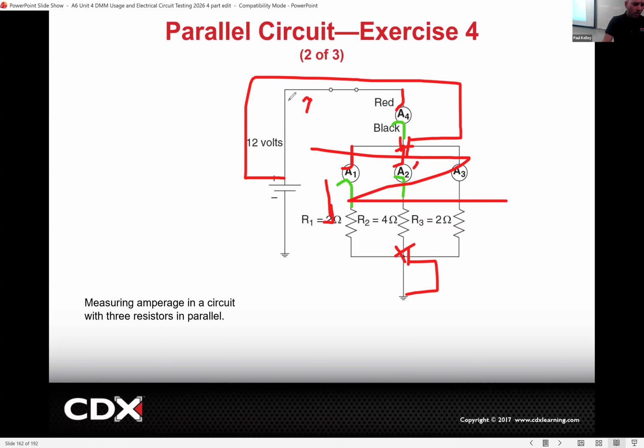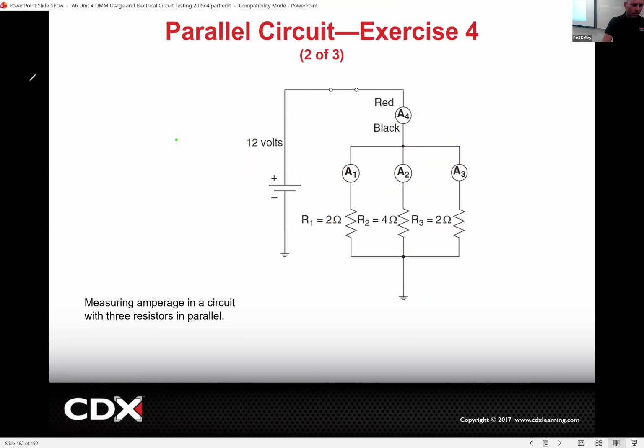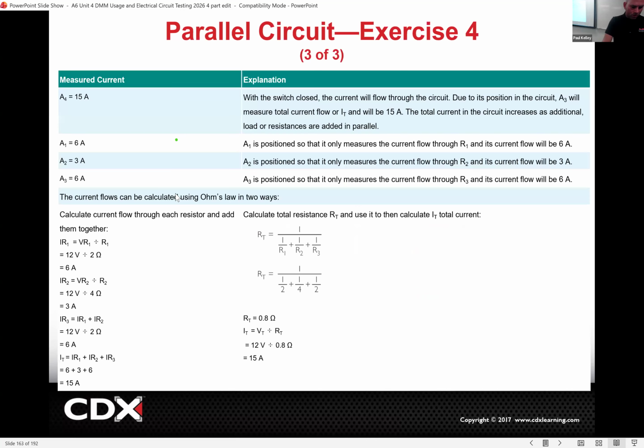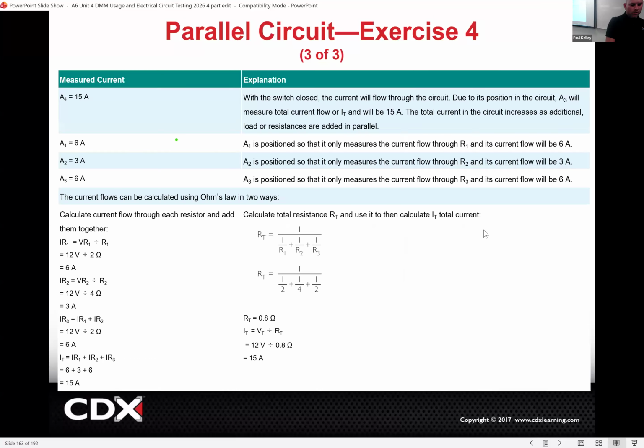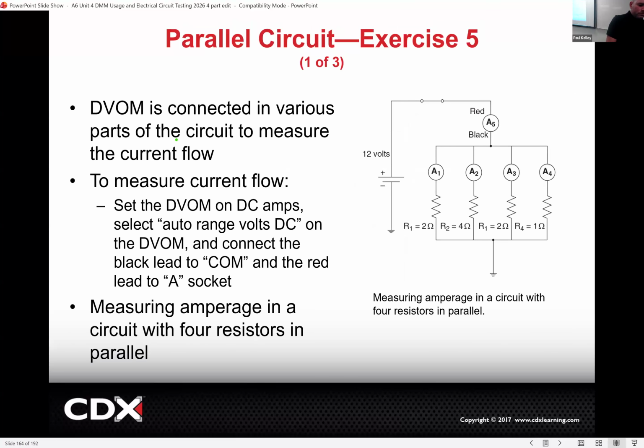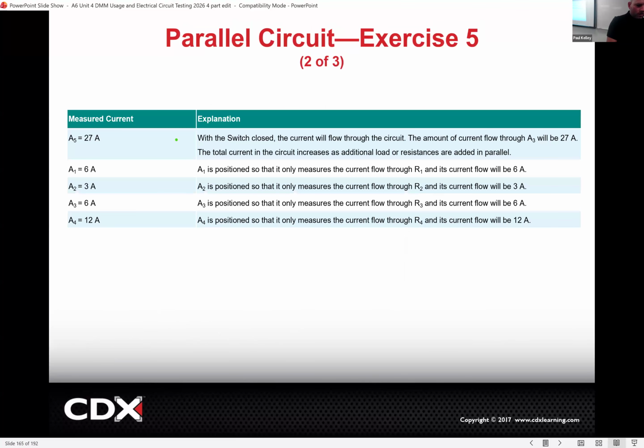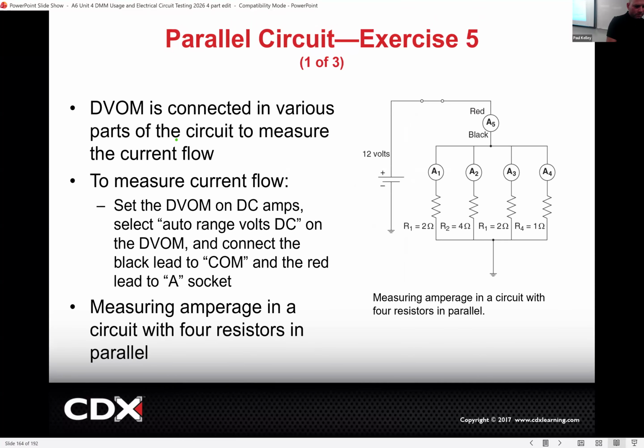Again, we're not usually doing a whole lot of diagnosis through amperage, unless it's blowing a fuse, in which case I do it differently anyway. And then here's the longhand math, which luckily for you we won't do. Giving you, calculating the total resistance. If you calculate the total resistance, you can calculate the total amperage, and then you can calculate the individual amperage through each circuit, right? And that's really what this is all about.